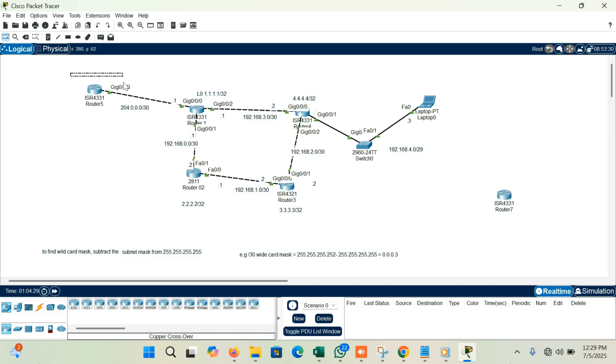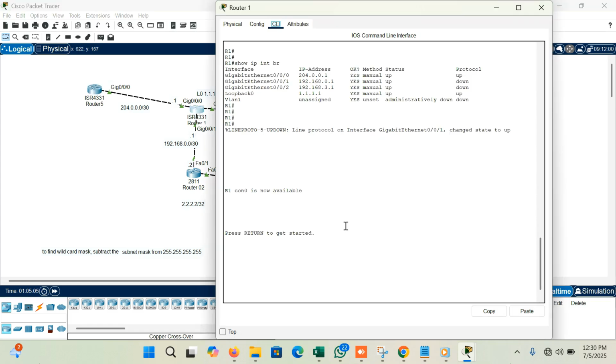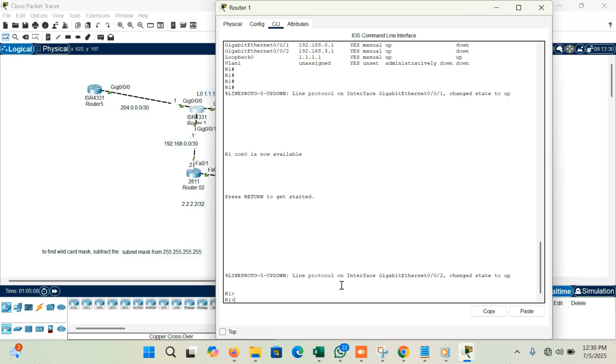I will assume this router 5 is my network provider's router that will take me to an external network such as the internet. So in case I want to configure a default route on this router, we use the IP address on this network provider's side as the next hop. The default route to reach the internet will also be advertised to every other router. So without wasting time, let me go straight to the CLIs of the routers, then I'll configure OSPF.